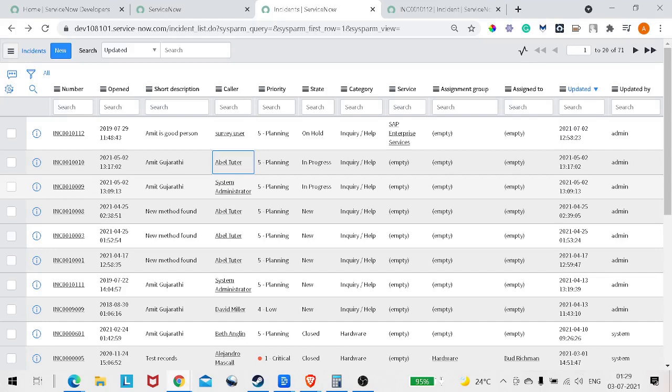So perfect. So this is the basics of list editing, which I think all of you must be knowing, right? I know. Now let's increase the grade to a second level. Now, for example, if I want to update multiple records, how can I do that? In order to update multiple records, there are two different ways. The first one is, for example, if I want to update this really good description for the incident in other incidents also in bulk, I will not go and update it for each and every individual incident, right?